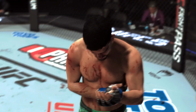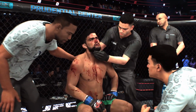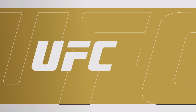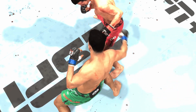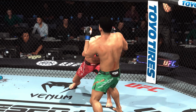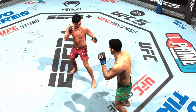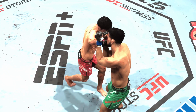All right, so the fighters head back to the stools, and hopefully this fight can continue. That is a severe cut. We'll see if the cut man can do some good work here. All right, I'm being told we've got some replays from the previous round, and it appears as though the cut on the bridge of the nose is getting worse by the minute. He's got an opponent in front of him that wants to target it. He wants to hit him on the nose over and over again. I wonder if every time he gets hit there, the blood goes down into the mouth, making it difficult to breathe.